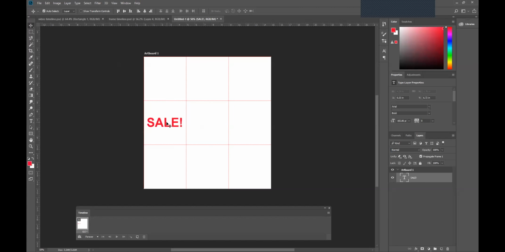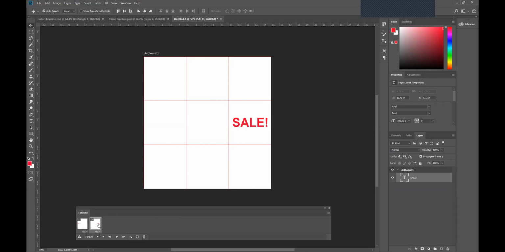All right. We're going to do the same step. We're going to duplicate to create frame number 2. But this time we're going to change the position to the right center of our post, where we have two positions for our text. Previously we created a jumping text. Now we're going to create a relatively smooth motion of our text.